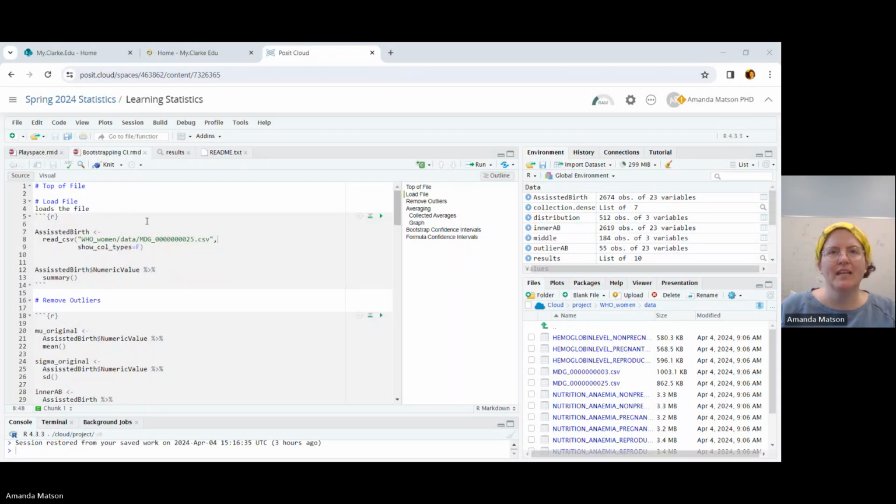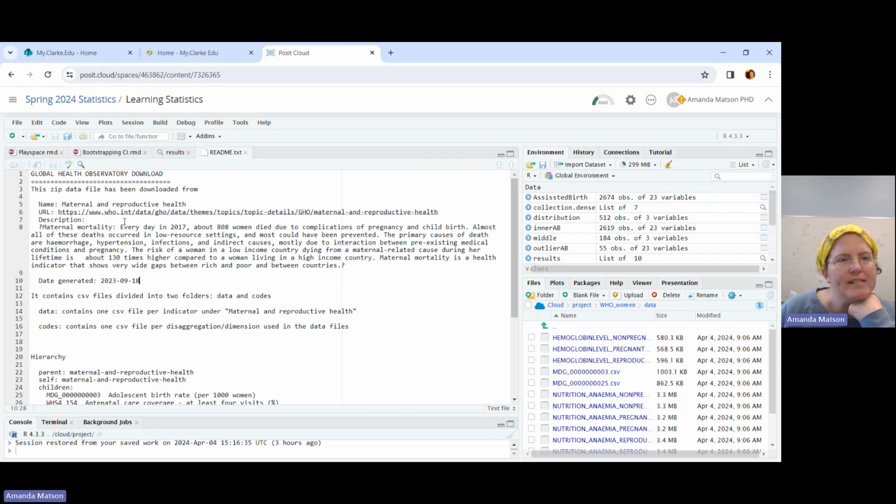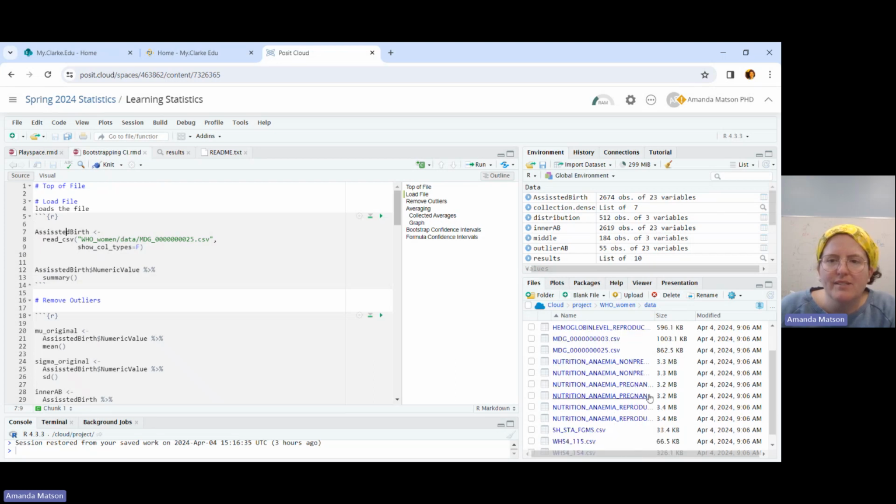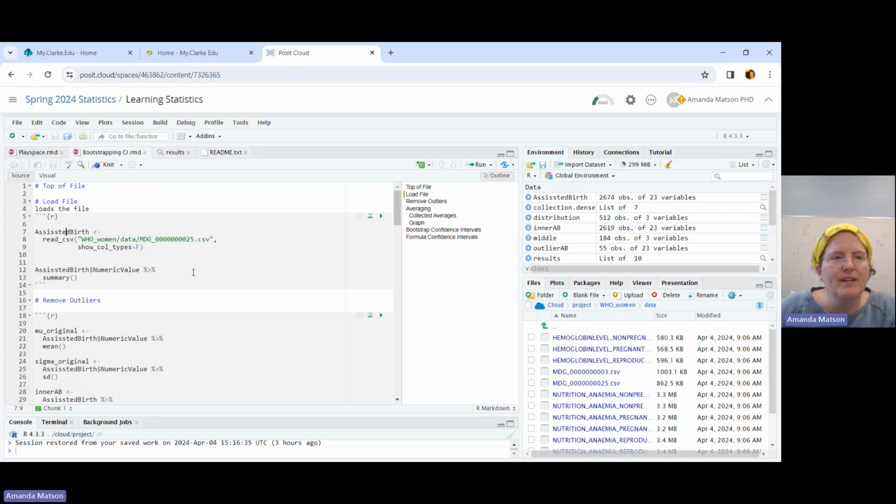I went to the World Health Organization, and they have this Global Health Observatory, and I downloaded some data on maternal and reproductive health. I have a whole lot of stuff down here, and I thought, why not? Let's pick one of those.